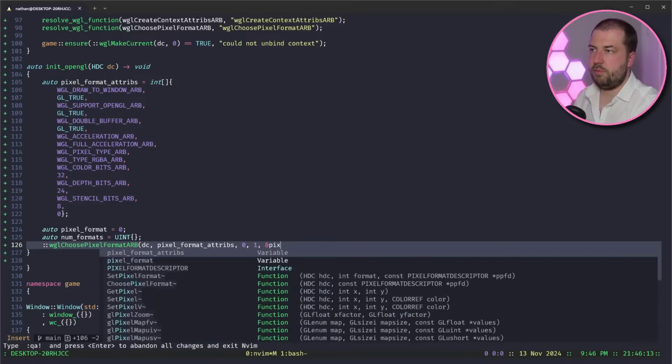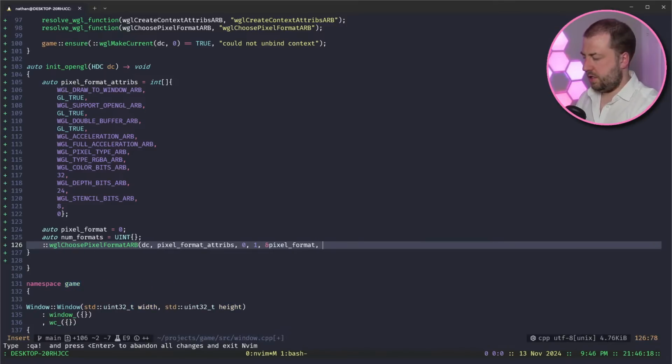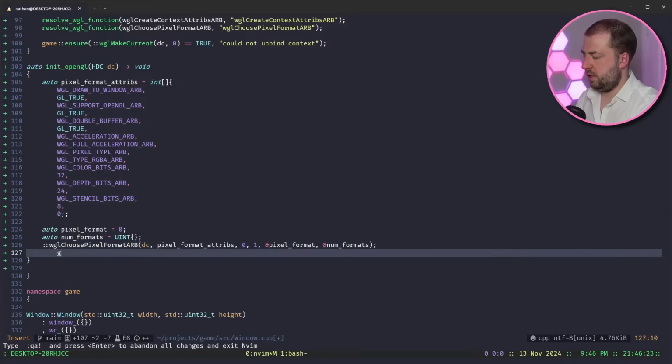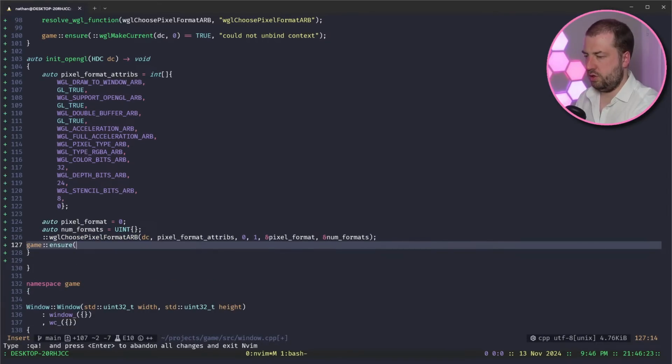That is the pixel format. And then that is the num format. So how many? And then ensure that num formats doesn't equal 0. 0u, I guess, for being specific. Could not choose a pixel format.